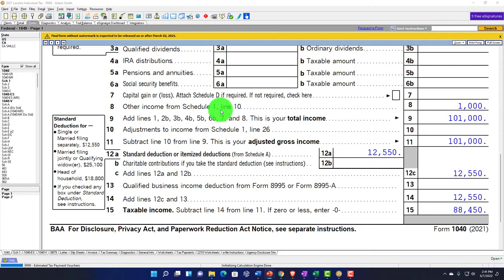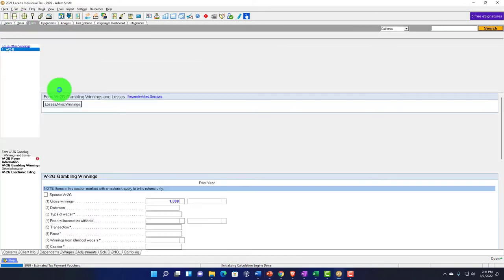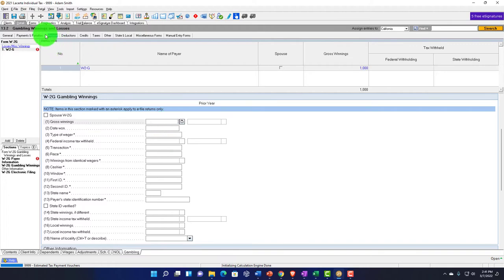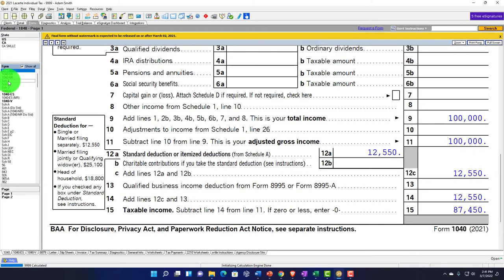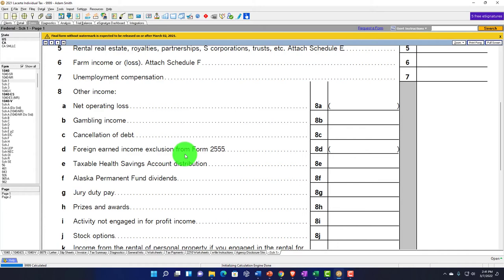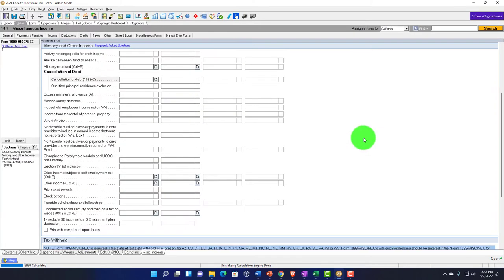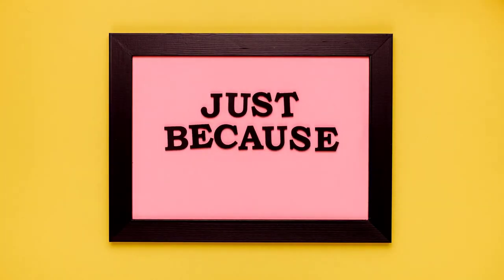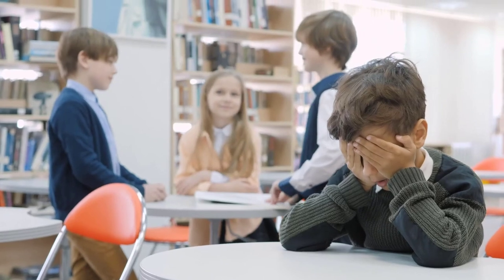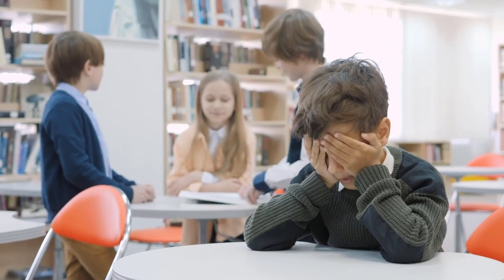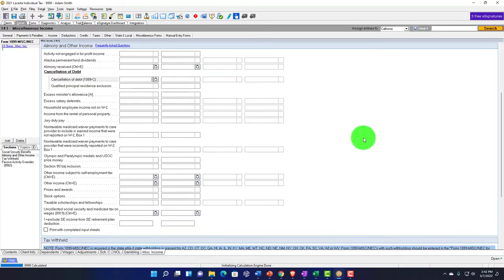Then we have the cancellation of debt. So if I go back on over, take out the 1,000, go back to the forms. We're looking at Schedule 1 now. And the next one is cancellation of debt. This doesn't happen that often. And if it does happen, it's often because the client or the taxpayer is in some kind of financial problem or hardship, which may mean that you have some kind of exception to having to include the debt in income. But you might get a 1099-C, for example. And then your question is, well, do I have to include this in income or not in that situation?